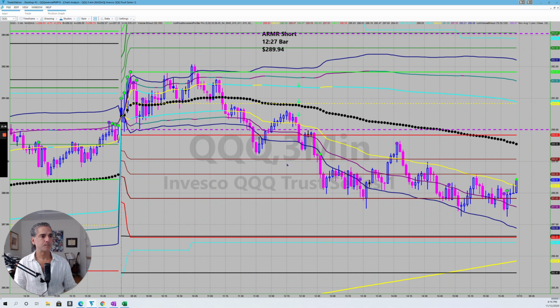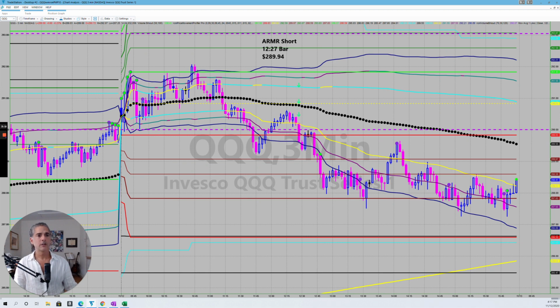The black dotted line here is the volume weighted average price. Again, this is an ARMR VWAP. And we share this information in the ARMR Slack trading room all day. Okay, so we take our ARMR PMP and we share price points with our subscribers. So what you have here is, I just wrote it out for you. We put a short on the NASDAQ right on this bar right here.